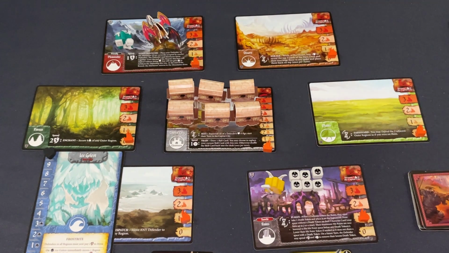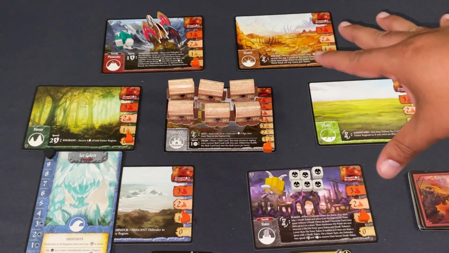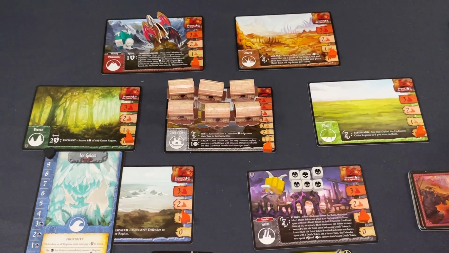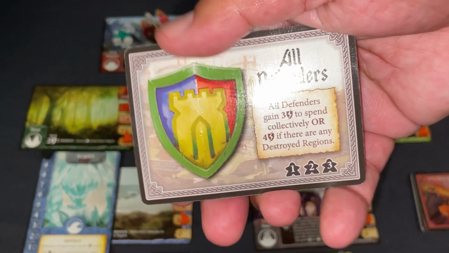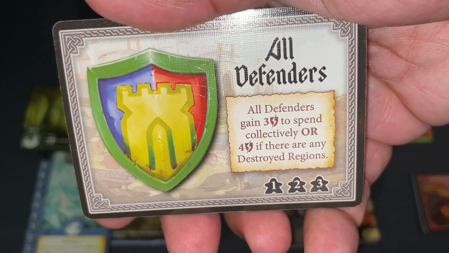So at this point, I should point out that nothing is destroyed. I was able to maintain the land, which actually, in this particular case, is a little bit bad for me. So if you can see the All Defender card, all defenders gain 3 actions to spend collectively, or 4 if there are any destroyed regions.